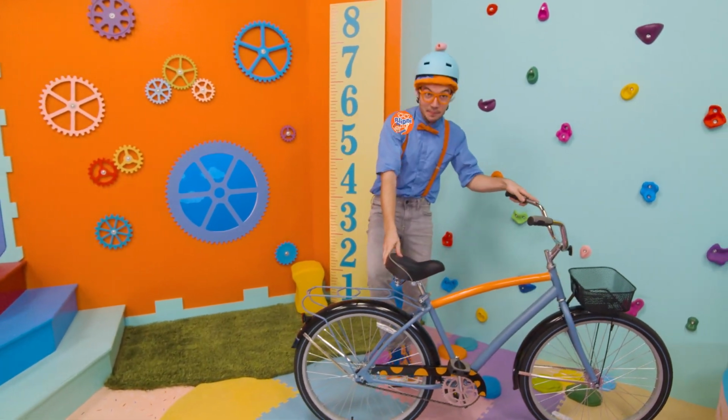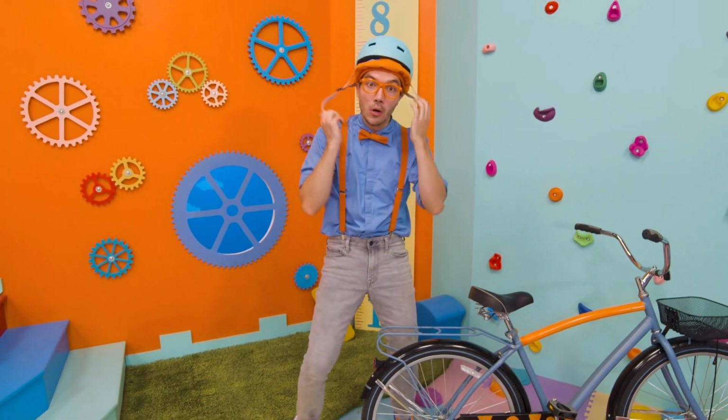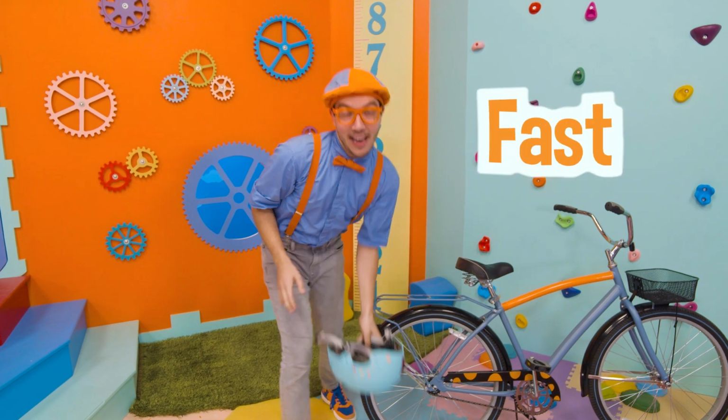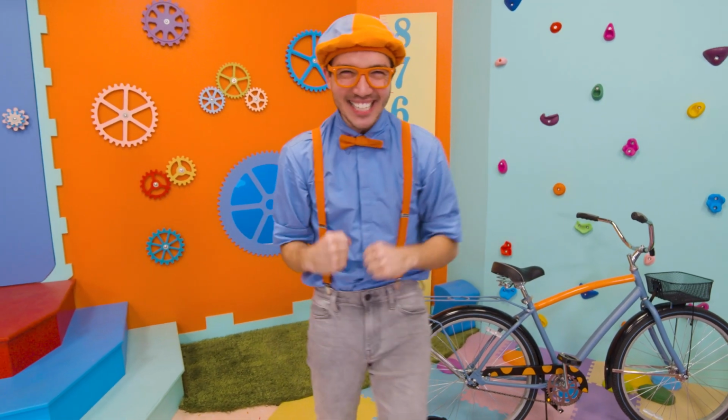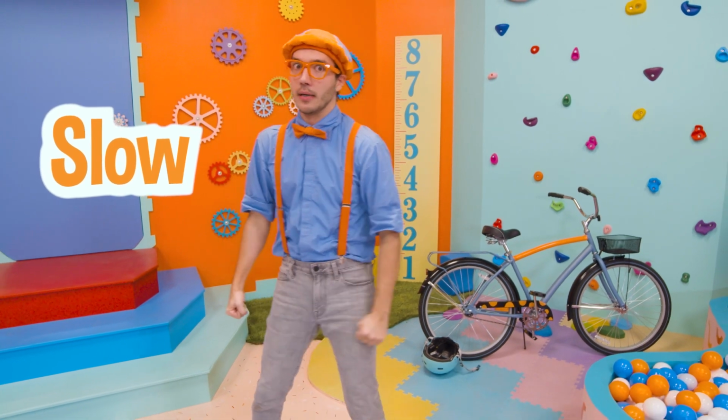Hey! It's me, Blippi! And that was really fun riding a bike with you. Whew. I was riding really fast because I was so excited to see you today. But you know, sometimes I ride really slow when I'm really tired.